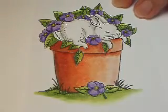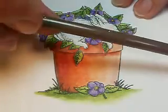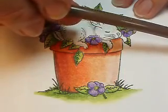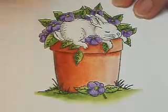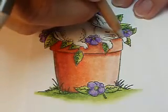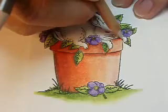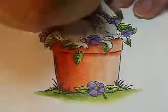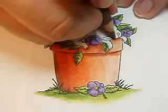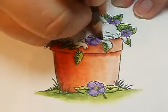And then the darker value of the bunny's fur is PC1074 French Gray 70%. And I just noticed I forgot a foot there. Just going to go right on the very edge with this color.